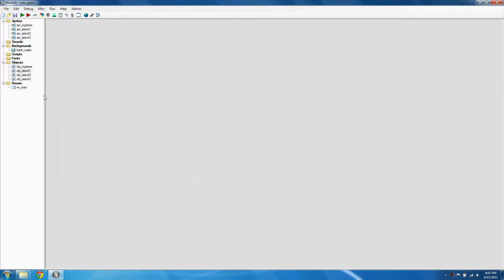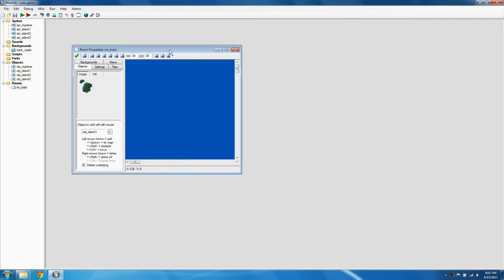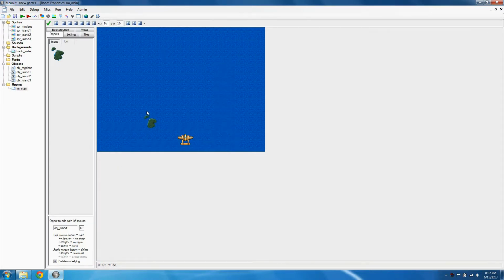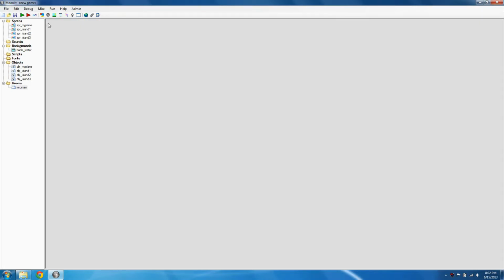Now go into room 0 and place the 3 islands into the room. Now run the game and test it out.